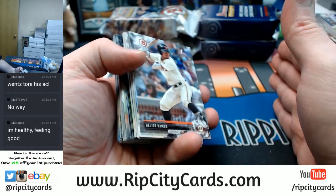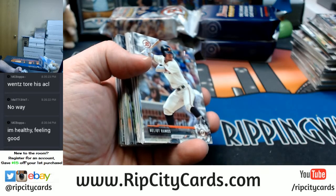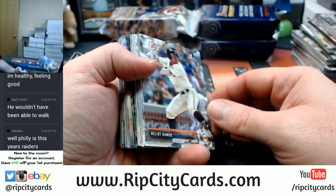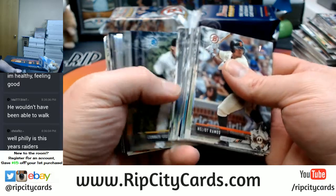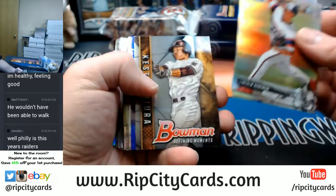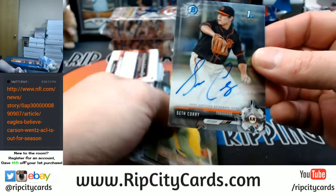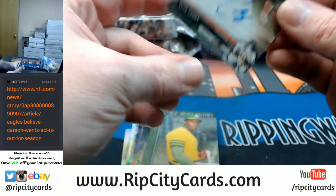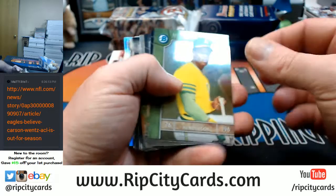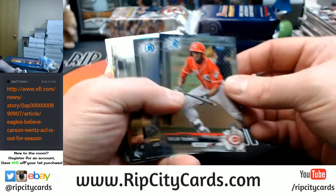And Nicholas, if you want the vault, because at this point right now I am lit up on cold medicine, I got like $40 an envelope for you. Ricardo De La Torre, purple. And a Seth Corey autograph for the Giants. I would say that's more than whatever the word bigger than huge is.